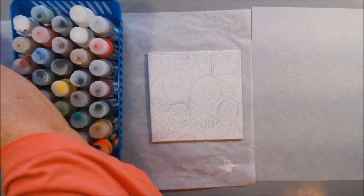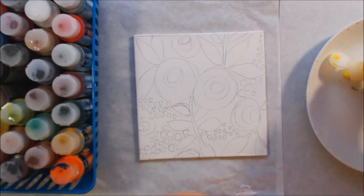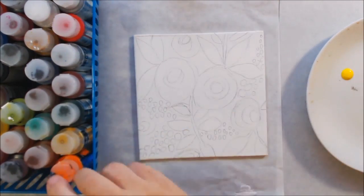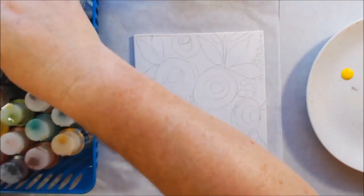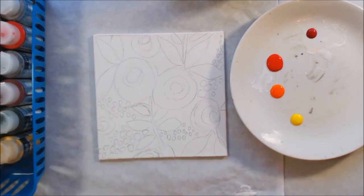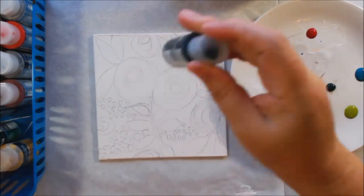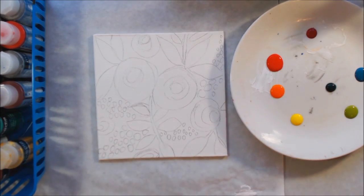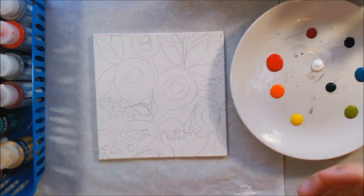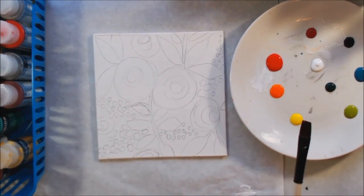I decided to do florals, just some bright, simple florals with some paint and collage. Who doesn't like florals? I mean, everyone likes that. So I thought it would be bright and cheerful. I picked some very primary colors, bright colors, nothing sad about this one. This is a happy canvas, and I think whoever wins it will be happy when they look at it.